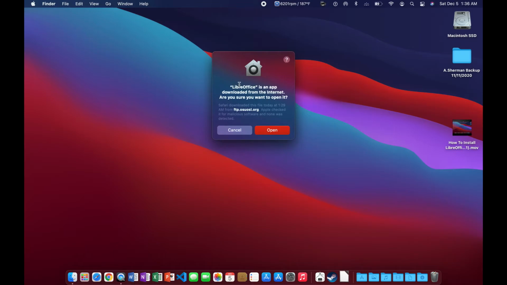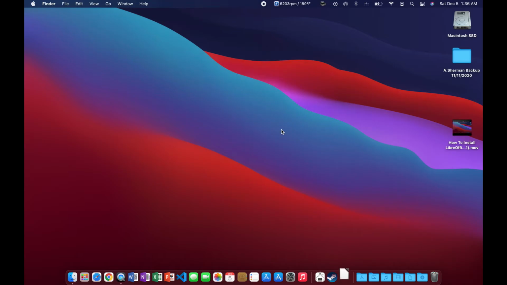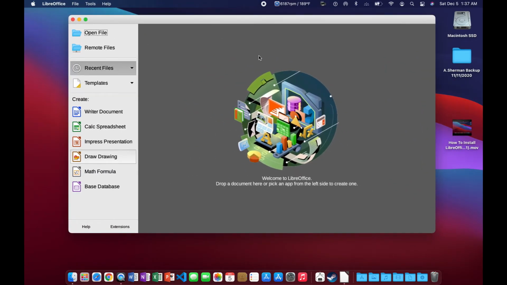It's going to pop up with this more than likely if you have not installed this before, because it's going to make sure that obviously it's a good file to open. Just go ahead and click the open button, and when it's done, it's going to pop up with this window. After you open it, you can go to open file up here. It's going to pop up with a drop down menu right here. For some reason my Mac's being really slow. It's probably just because I'm recording. Going to click OK.